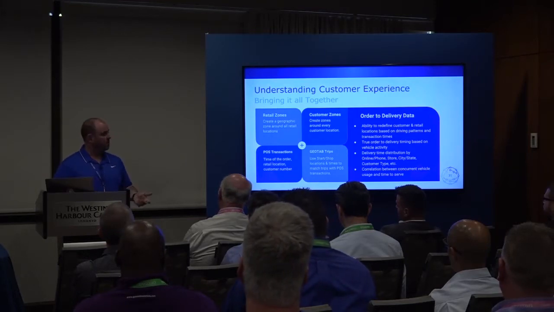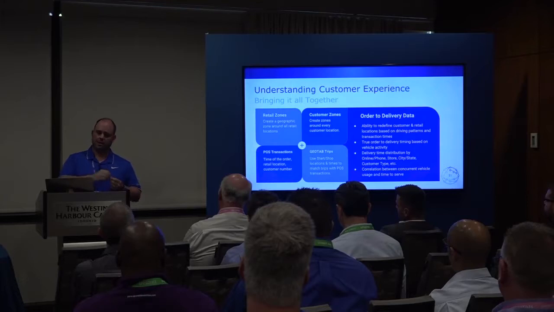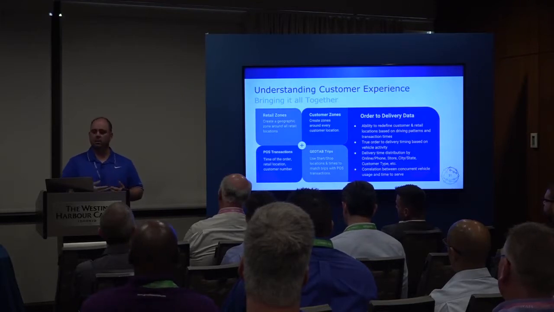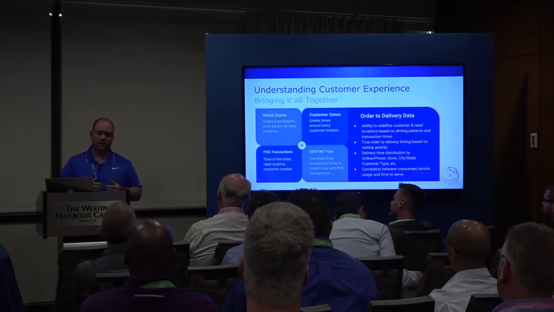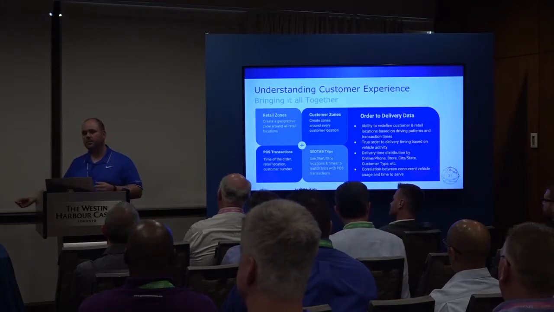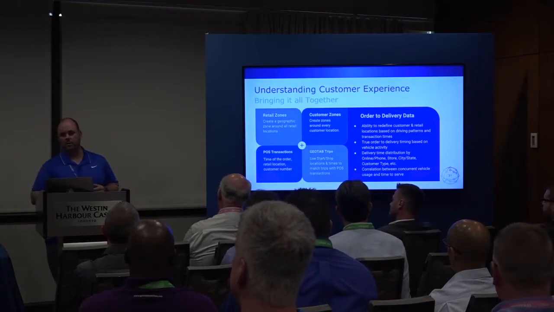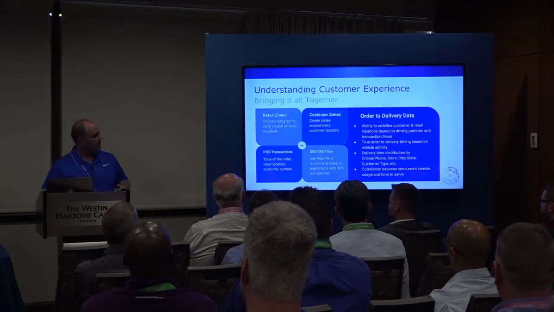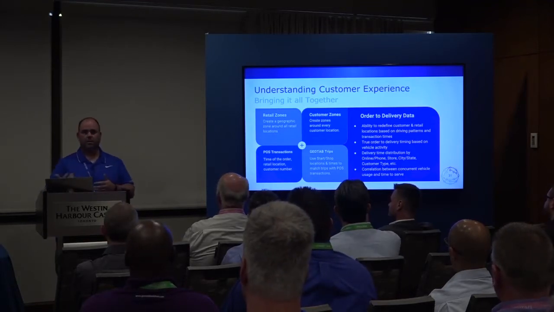And one of the cool things we did was we chained trips together until they came back to their home base so that we could know Dan made 3 stops while he was delivering products. Bob just goes out and comes back. There's a difference there, but we know that if we take the time Dan left from the retail location to the time he ended up at a customer, we can track that all the way back to figure out how long a delivery took.